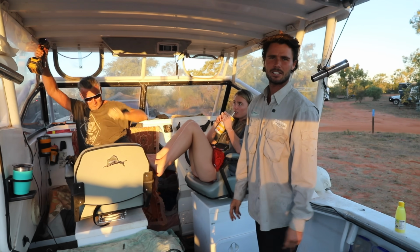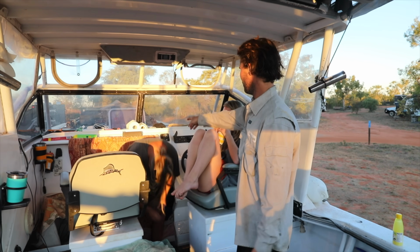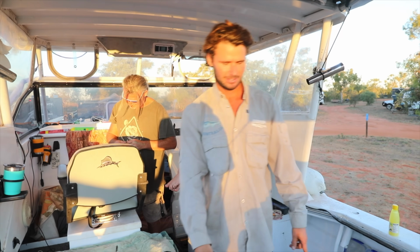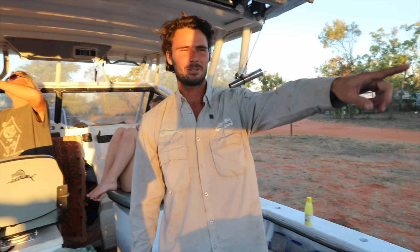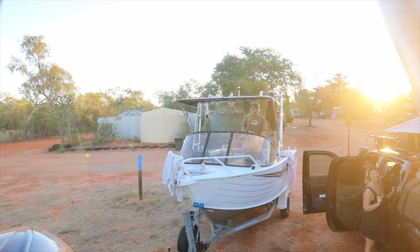Dad's doing last minute adjustments here and making a meal of it in the front there. Ruby and Dad are going to be sleeping in the front cabin. Holly and Griggs are going to be sleeping on the deck here, and me and Steph are going to be sleeping in the little tinny out the back. Excuse you, me, Dad and Bubby's. My tinny's not that little.